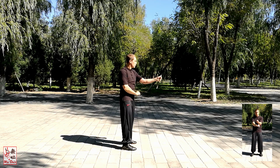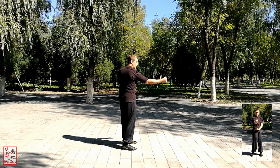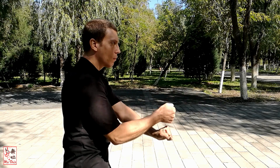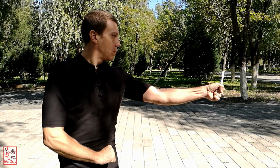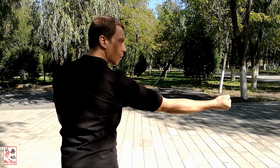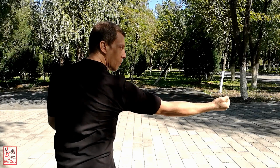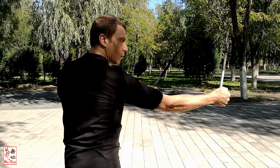The fist is in a vertical orientation as you strike out ahead. The punch is issued out along the center line of the body. Ensure the forearm is parallel with the floor and that the elbow remains slightly bent and not locked straight. Mobilize the waist and shoulders and urge the shoulder into each strike and sink the elbows to utilize whole body power. The rotating of the shoulders and the waist ensures that the punch tracks along the center line. Ensure that the elbow of the punching arm hugs the ribs and is behind the fist throughout the strike.